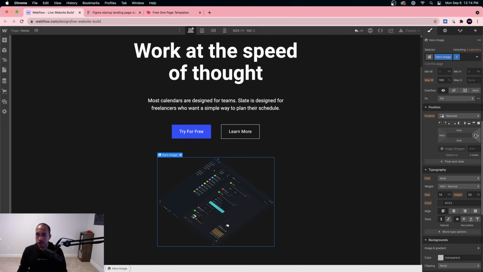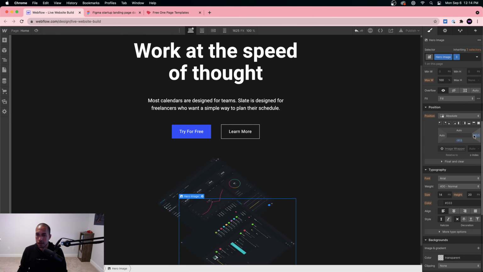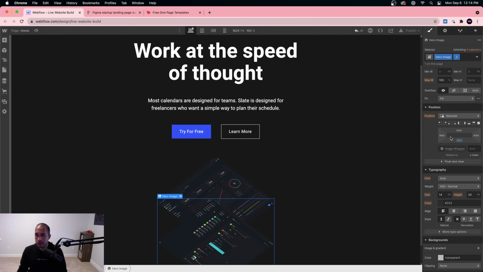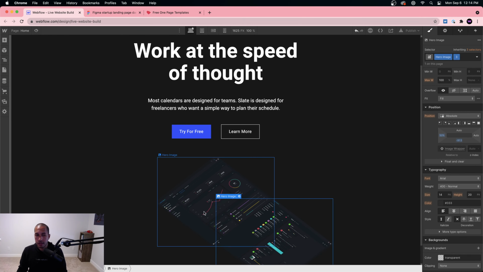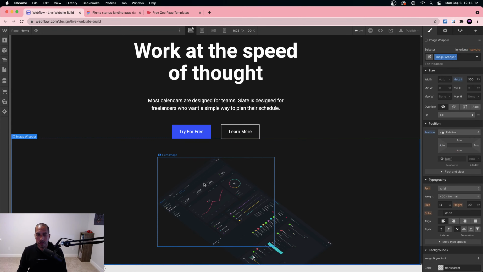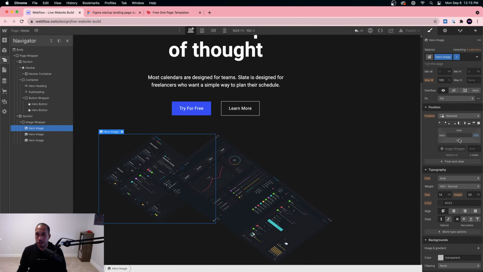And then I'll just move it with the position of absolute. Let me see if I can use percentages. 100%. Nope. 50%. Let me try that on the left side. And then this one is number 2. So I want number 3. Oh, let's see. This one's on top. So I'm guessing it's this one. So this is going to be number 1. And I'll move it 50% from the right. Something like that. And 50% down.